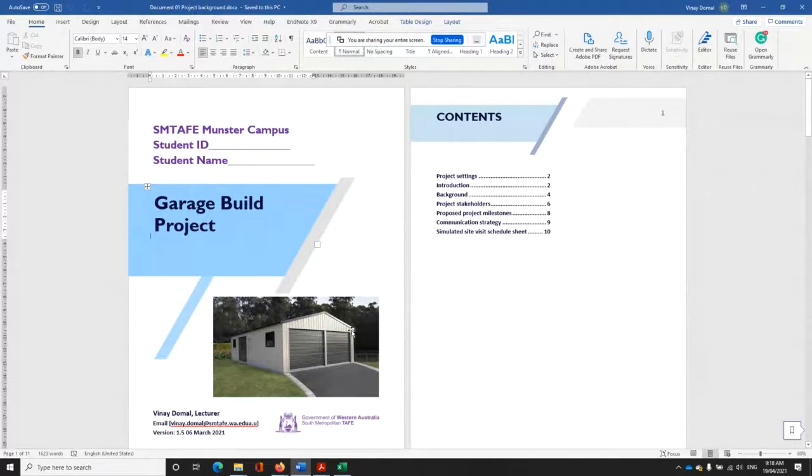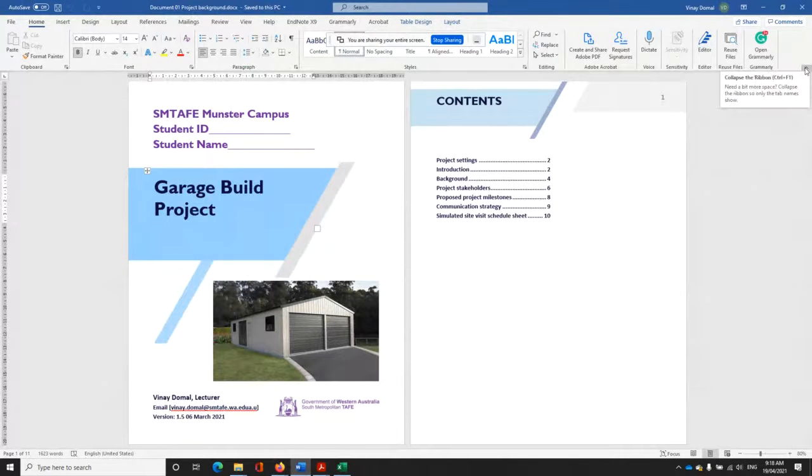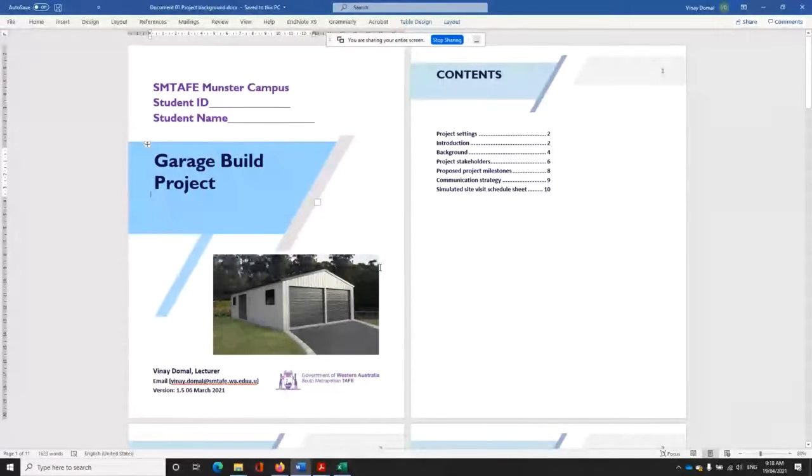So with a garage build, there is a requirement for the college to build a double garage with double doors so that the executives, especially during the non-contact time or the break, can go and park there, which basically protects their vehicles from the environment, right? If you're going for a travel or going overseas, you don't leave your car on the verge to deteriorate in the sun and weather conditions, right? Because it can get really, really bad. So that's what they have.